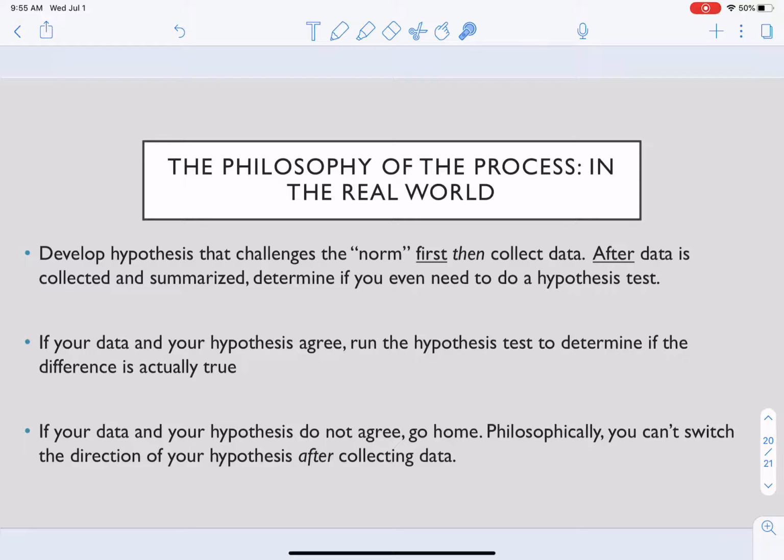Now, if your data and your hypothesis don't agree, in this case it'd be like, I am not seeing very many right now on my way to work. I'm going to go collect data. It turns out that maybe my sample is actually 50% brown thrashers, right? Bigger than the norm. So I thought, okay, I'm not seeing very many, the population is probably declining, but I collect data that suggests otherwise, against both my own hypothesis and the status quo. It's actually larger. That's it. Go home. Your hypothesis was wrong straight out, right? You don't even need to do a hypothesis test on that.